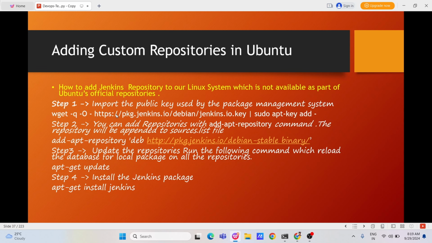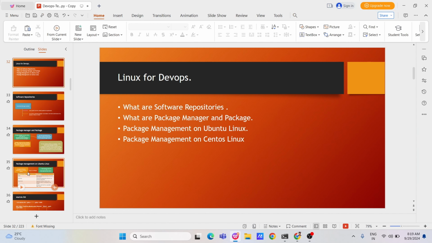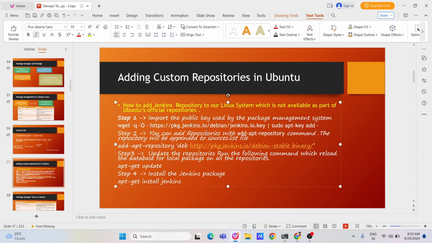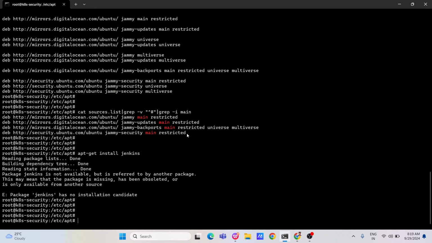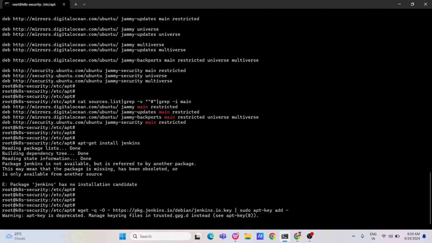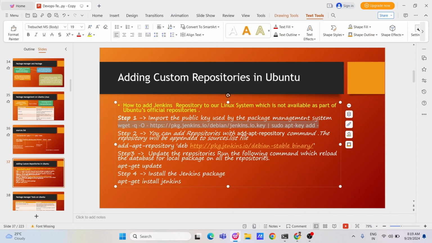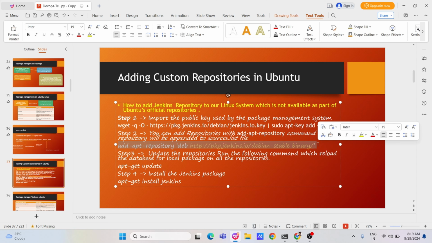Now, first step is what to do here. So our first step is to do this wget. Wget is the command to download this key, and we are adding the key using sudo apt-key add. So once you do this, what is happening? It is telling okay, so now this key is added. What is the next step? Update your repository with the repo link now. So here let us run the add key command.